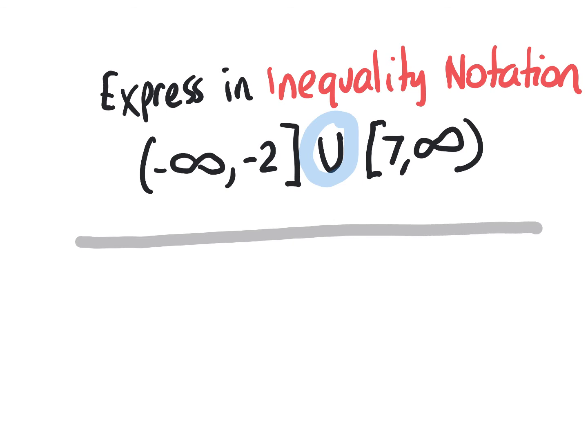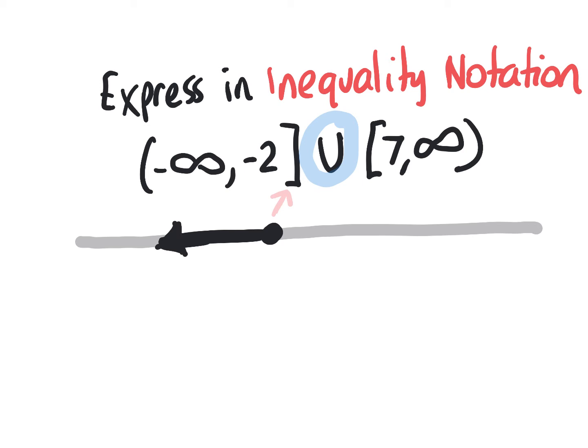I need to make a much smaller number line. And I'm going to go from -infinity to -2. So this closed bracket here tells me that I am going to be using -2. I'm going to include -2. So I'll put a solid dot here because I'm including, and it goes all the way down to -infinity. So I shade to the left with an arrow.